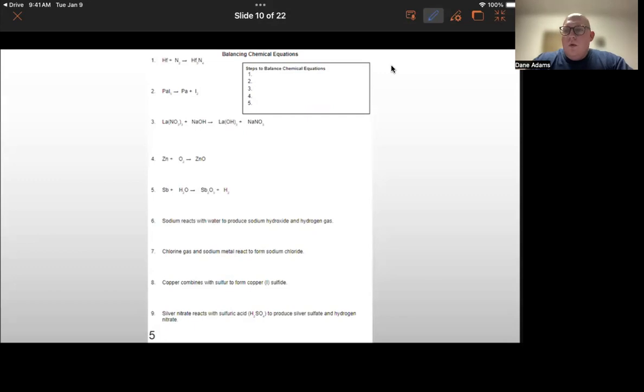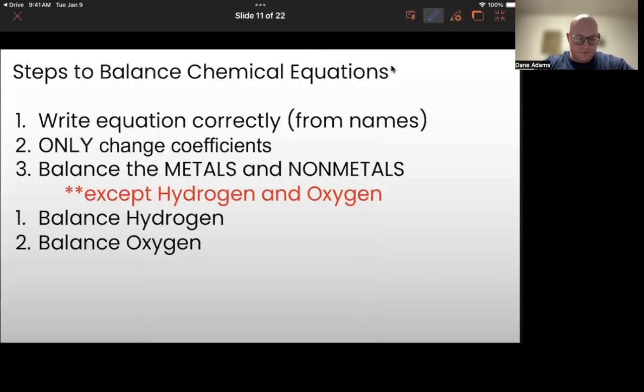Again, the rules are pretty simple. I put some steps here because I've been balancing equations for a long enough time that I've grown to recognize that it's helpful to do things in a certain order. I hope that makes sense. And I should say you don't have to do it like I do. You don't have to do these steps. If you want to just go for it, make it up as you go along, start changing up coefficients, erase things if you have to, and go back and change, you totally can. I've just found that if I go through these steps and do things in this order, things tend to work out in my favor. So let me show you these steps and you'll write these down.